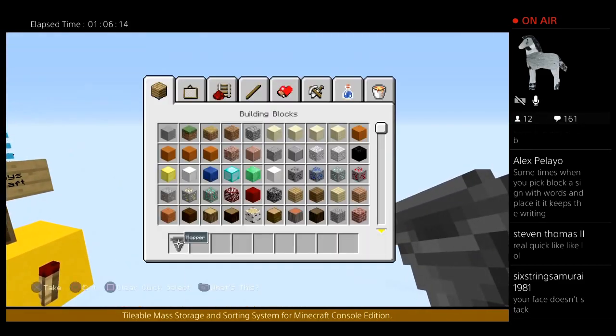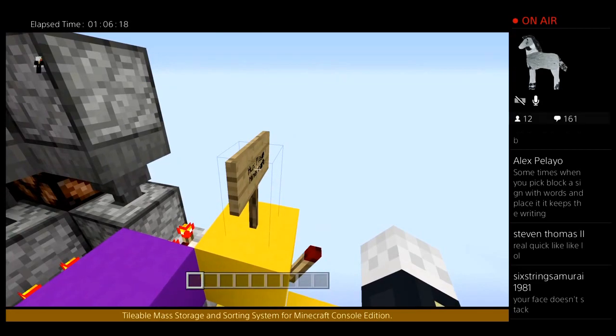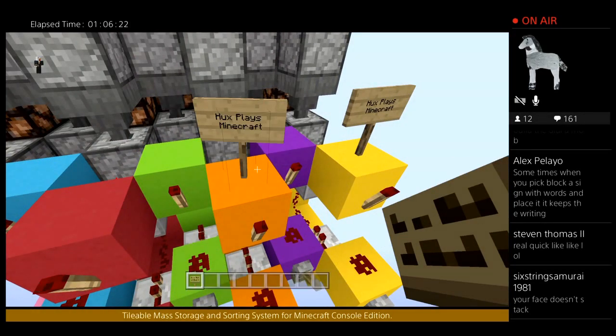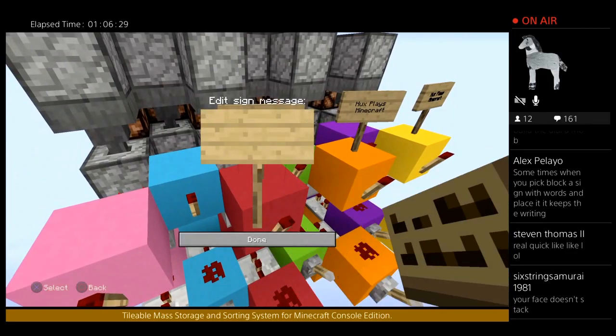It picked through it. It grabbed the hopper behind it. That was interesting. Probably didn't have the hitbox. There we go. Look at that. Good call. So you can actually copy signs that way.